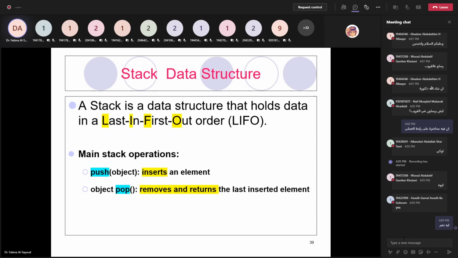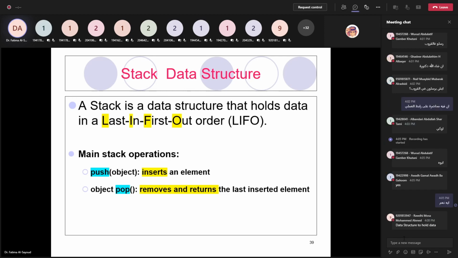A data structure gives us an organization of the data. No, it's not only to hold the data. It's going to hold the data, absolutely. But what makes it different is that a data structure is going to give you a specific or special organization, a specific order for the information, and it's going to have a specific way to deal with the data inside it. So for example, the stack as a data structure means having last in, first out order, LIFO.